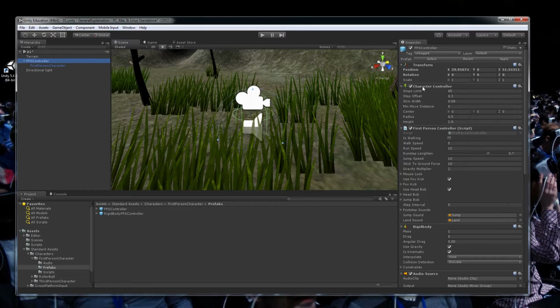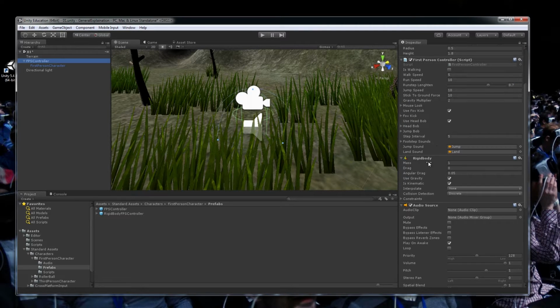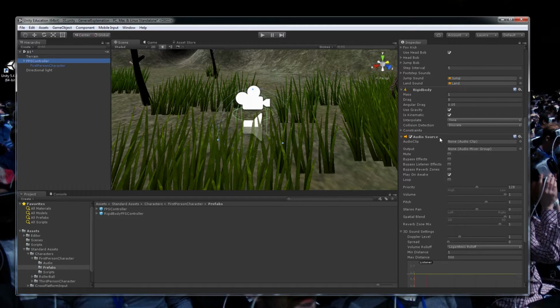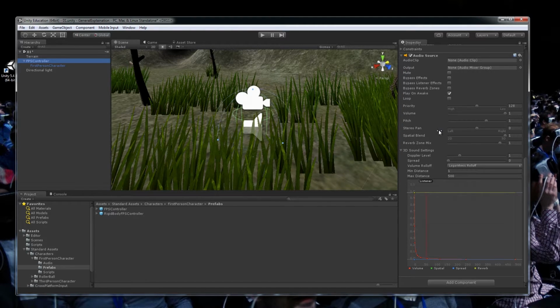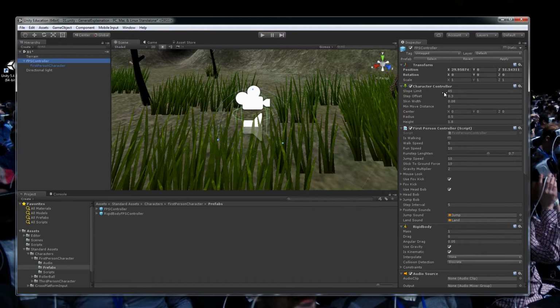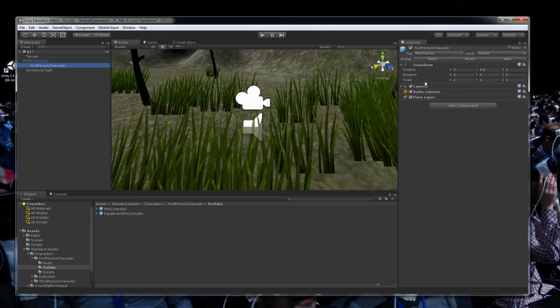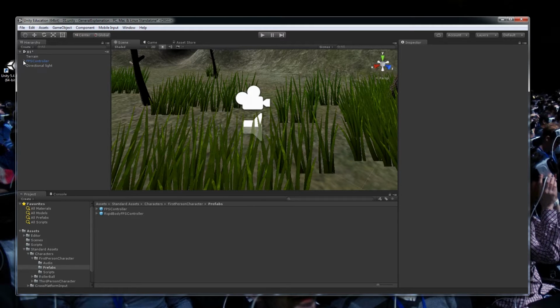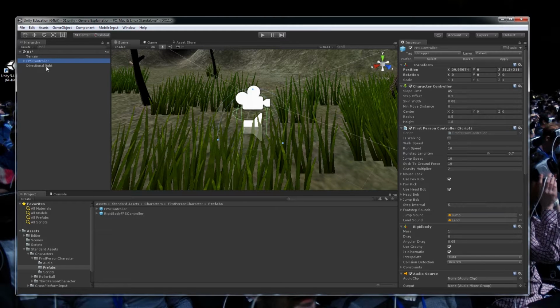Things like the rigid body, that's going to deal with the physics, the audio source. So this is like when you walk, you're going to hear footsteps, and what else is in there? The transform, of course. And then First Person Character has a camera, so this is where the camera comes into play again, and that's our view into the virtual world. So if you twirl that back closed, now we can operate just like it was a standard object.